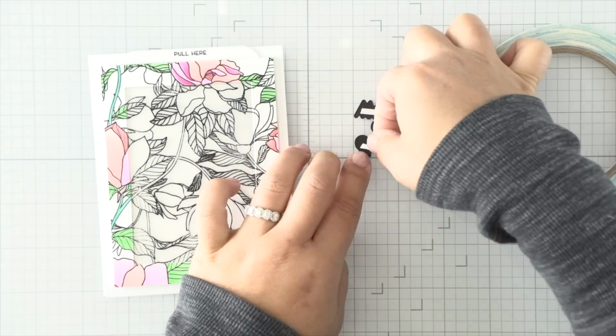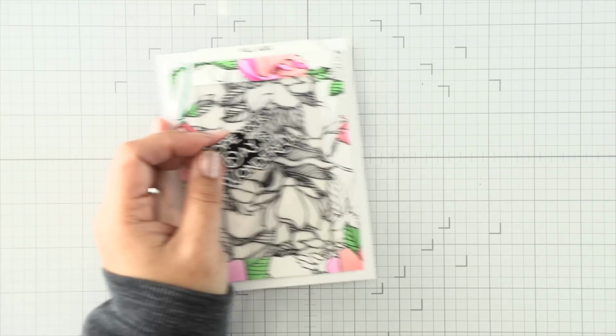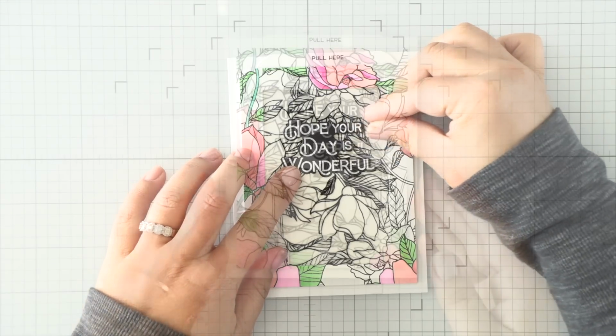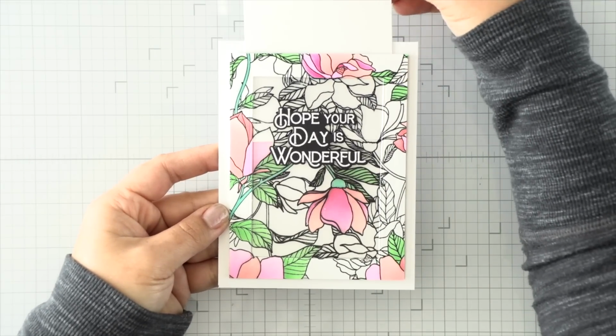I'm going to use the same double-sided adhesive tape, again adhering over acetate, my favorite way to adhere paper to acetate, and then I'll center that at the top center of my card, and then that completes my card for today. I really hope you enjoyed this fun technique.